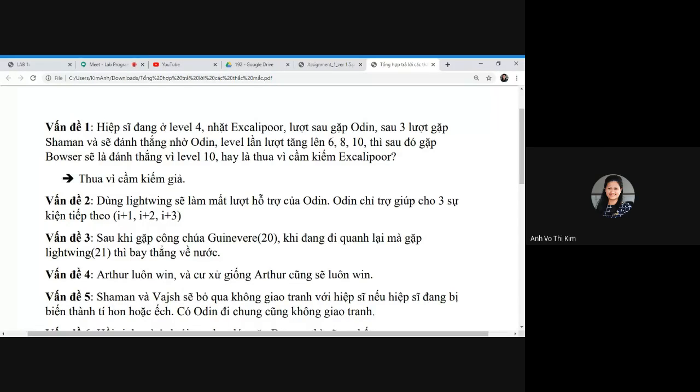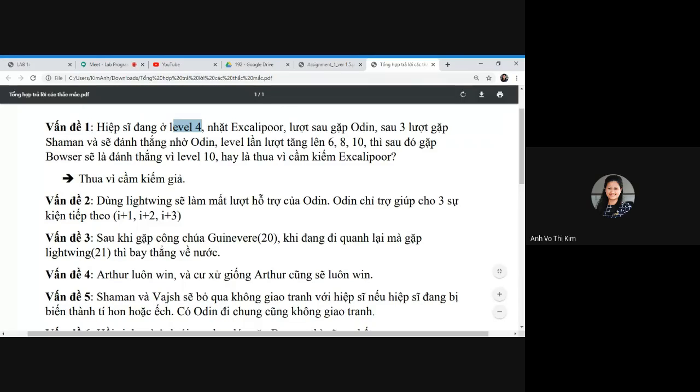In case someone asks a question, here are the answers for this case. For example, at level 4, you get this, and the next miss, after 3 misses, it's a win because of Odin.